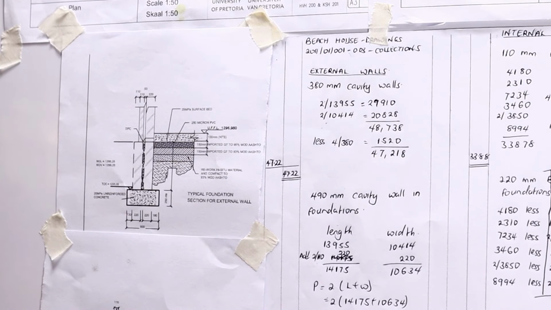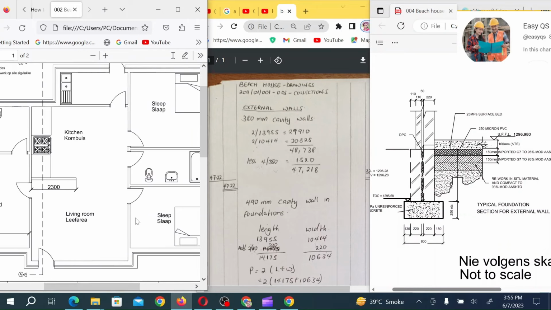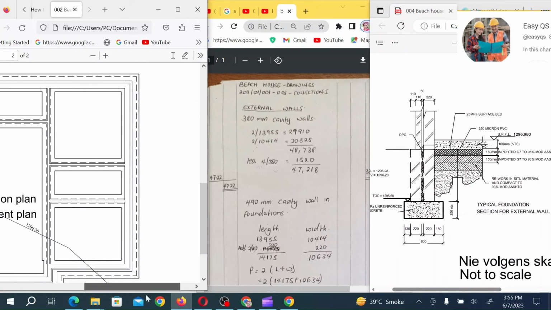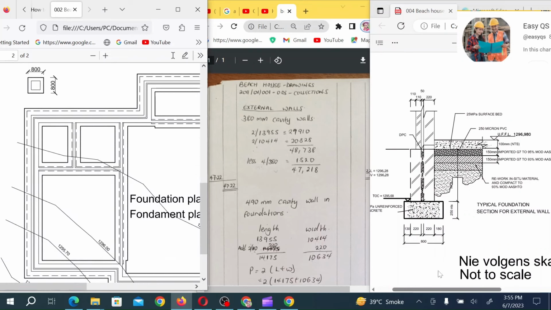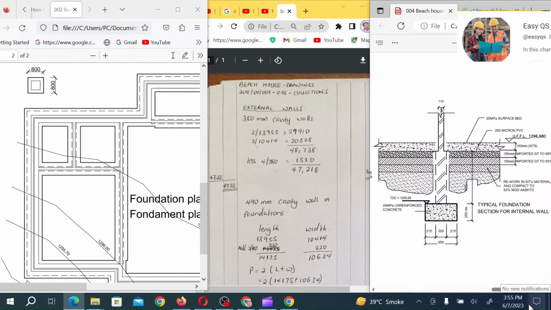Whenever you're given plans, this is the floor plan, this is the foundation plan, then you are given sections, like a section for the external walls and a section for the internal walls, and you're asked to take off. You will begin with the first section, which is called collections. In collections, that's where we find the center lines that you are going to use when you are taking off. So this is just a preparation part. So we will just do our preparation here. Then after we find the center lines, we will come and transfer them to the takeoff sheets.